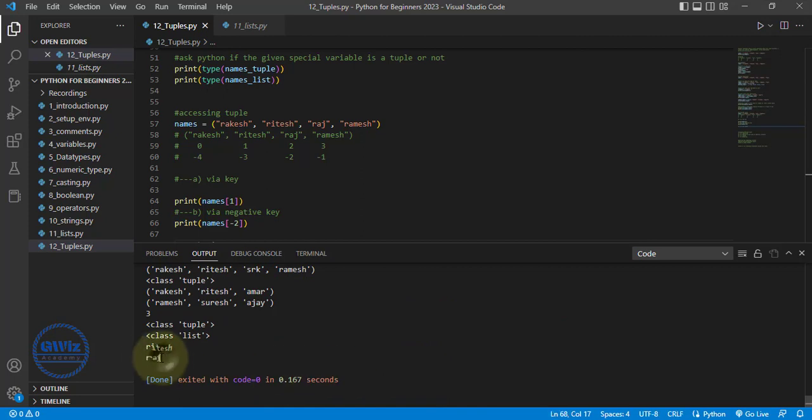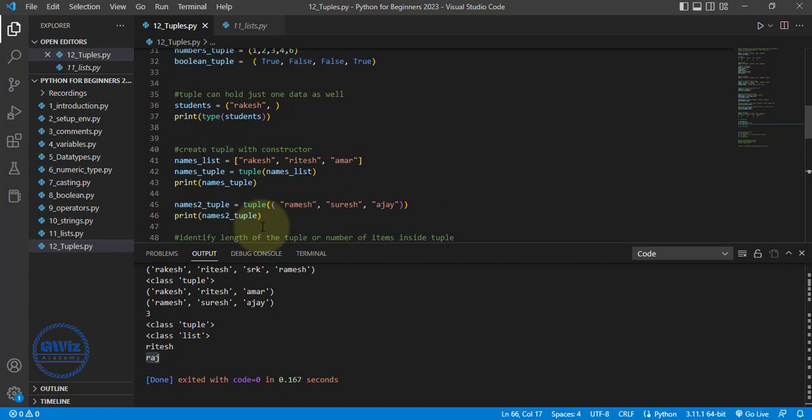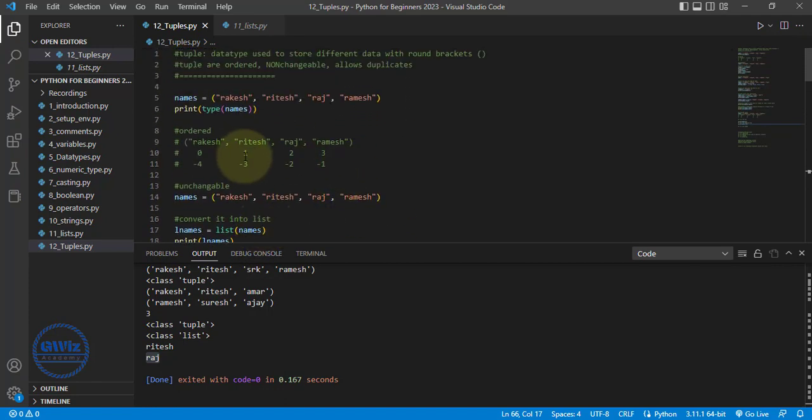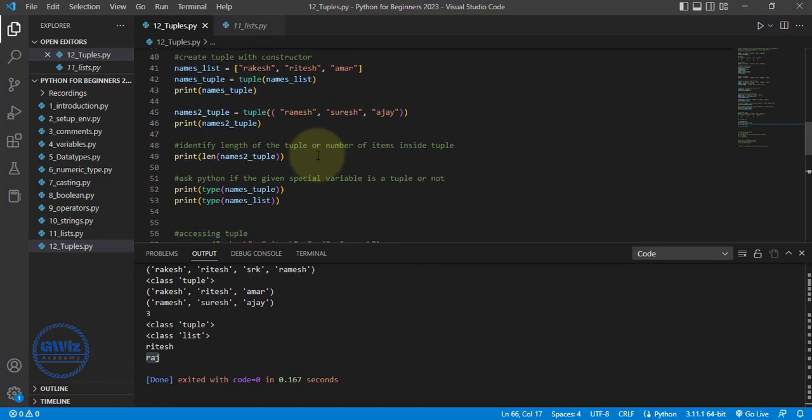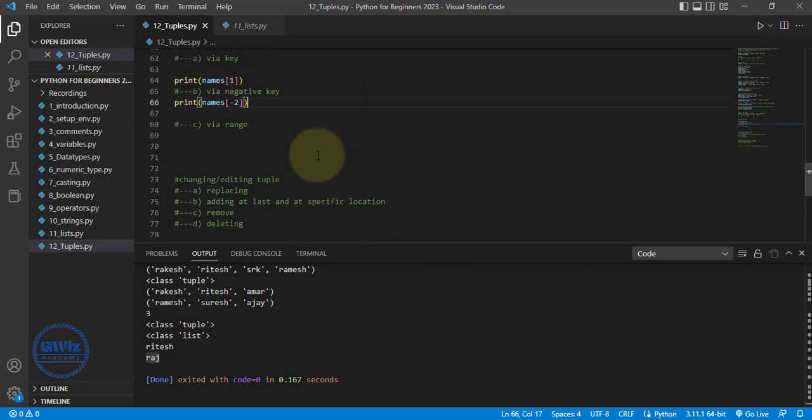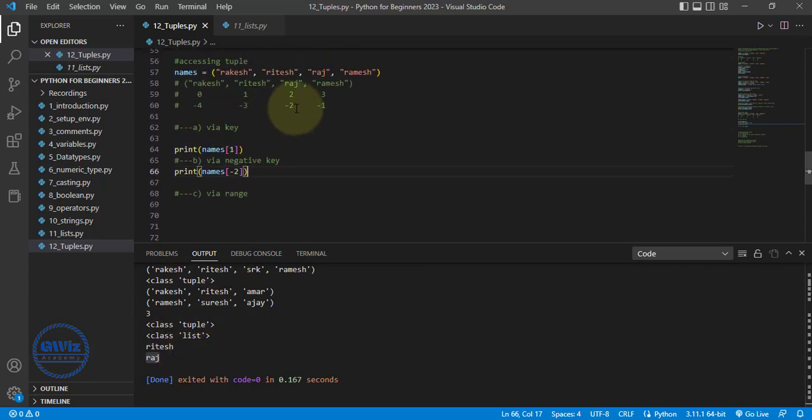As you can see, we got this output called Raj, right? We didn't do anything. Sometimes the error pops up, undefined string returns or something. You simply need to save it again and just check, right? You don't have to worry about it. So now, as soon as I targeted this, I tried to access this particular name called Raj through its negative index. I got the right value.